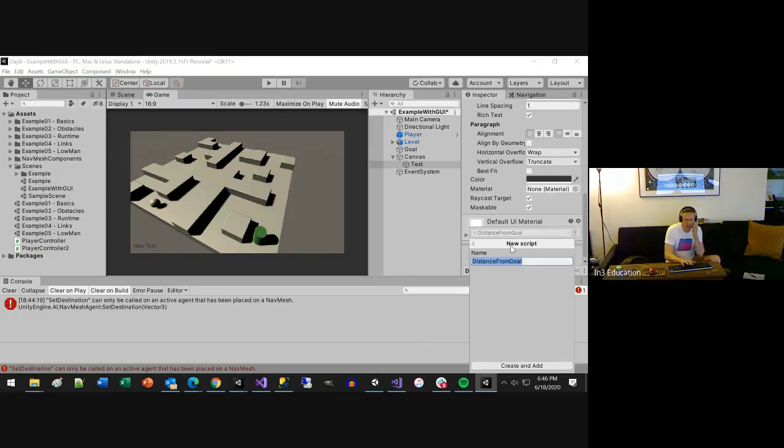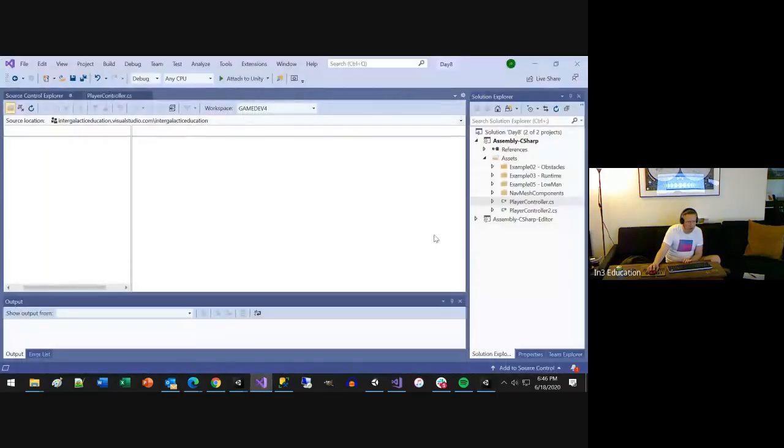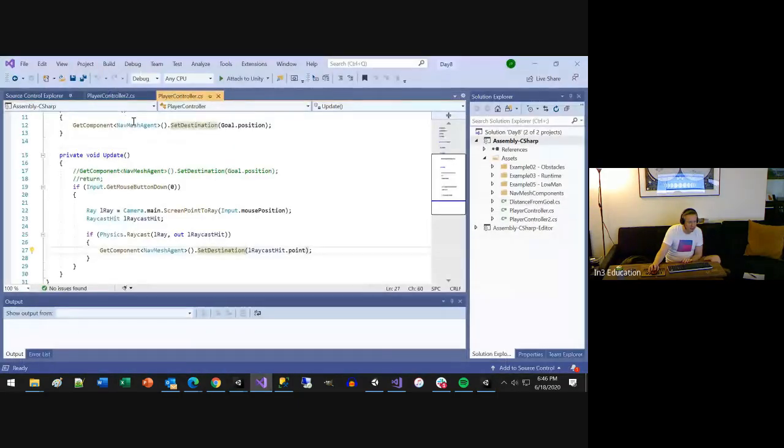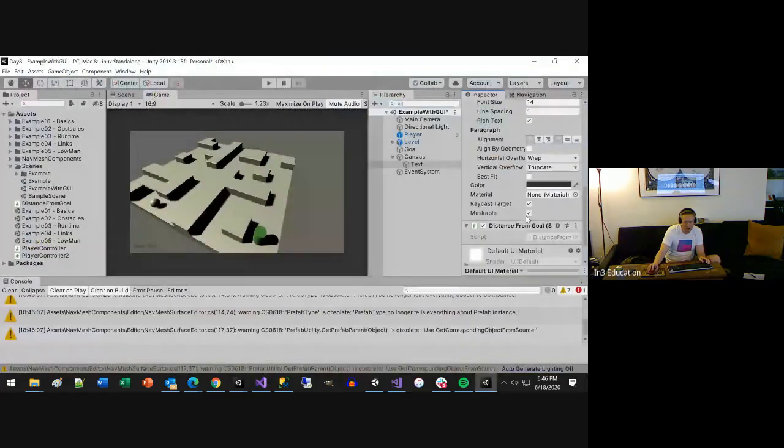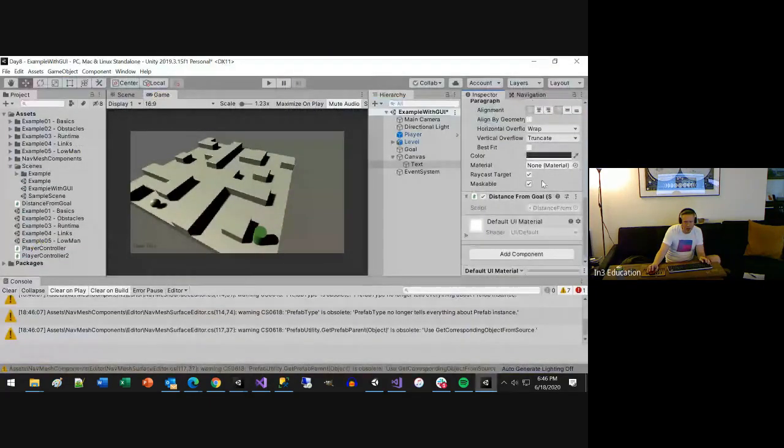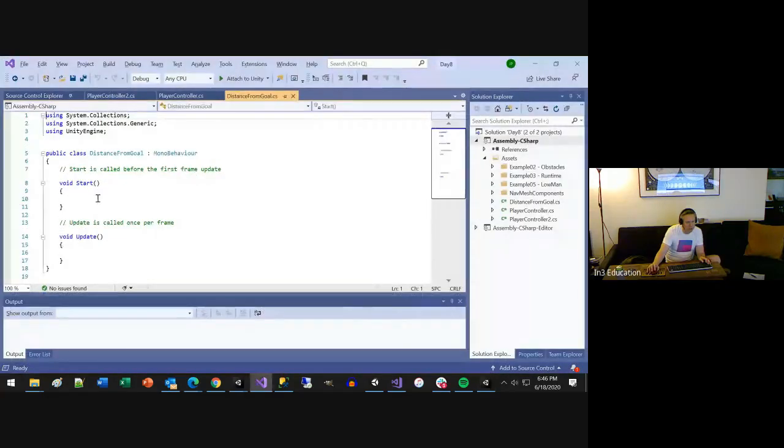And then inside of the update function, update that text field with the distance that the two objects are apart. And I'll give you a hint: there is a vector3.distance function that you can use. I'll be back in just a few minutes.